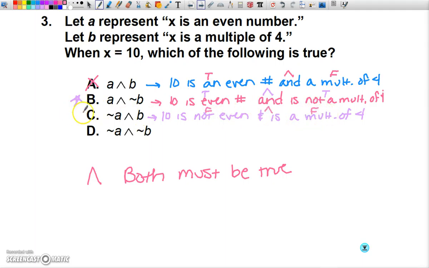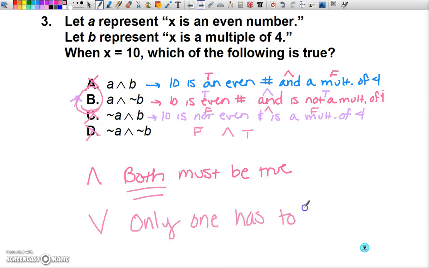That's also false, so it's not C because you have two falses, and you have to have both trues. And so we look at not A, which we already wrote right here. It's a false, and we wrote not B right up here, and that's a true, which again, it's an and. Both of them must be true, so it's not D. We are in fact good with answer C. If you have an or statement, only one has to be true. So just a reminder on how those two things work.